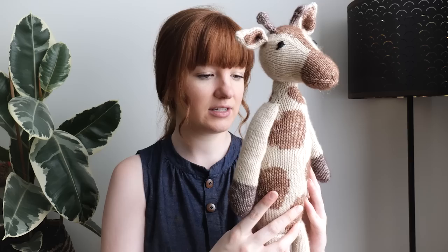One thing, though, that I noticed, in general, she looks like the picture, except for her body. I guess the way I stuffed it, she's just not as plump as in the picture. She's a little bit longer, but again, I'm not upset about that, just because she's a giraffe. She needs to be long. She needs to be long and tall, and man, she is long and tall.